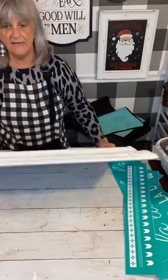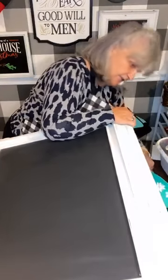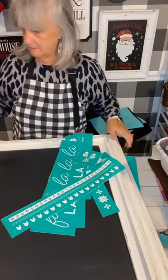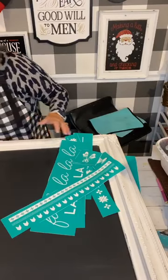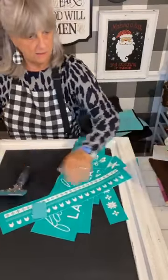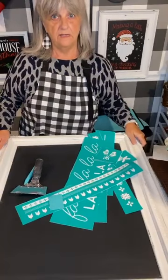All right, here is the 18 by 24 inch board that I'm using. This isn't available on the chalk site or anything like that. This is just a board that I have that happens to measure 18 by 24. It is big. What is this doing here? Let me see if I can move this. I need to go this way though. All right. I'll need that. And I'll need that. I won't need that. Okay.